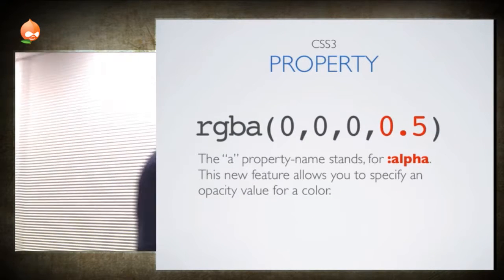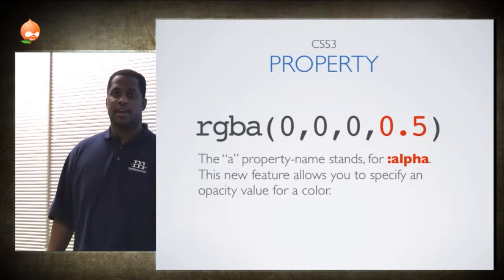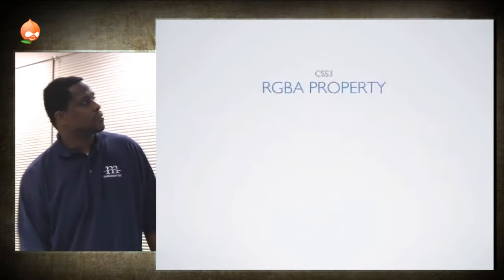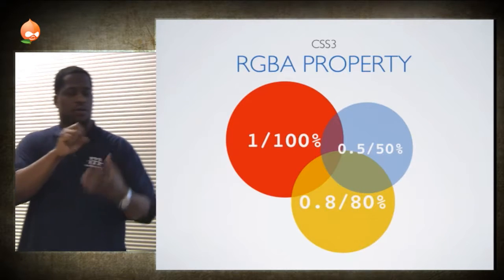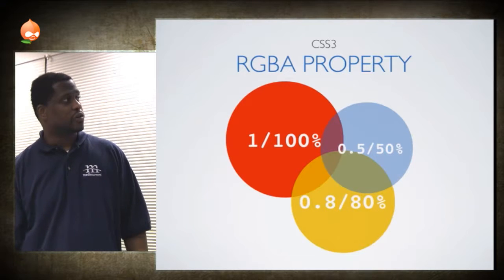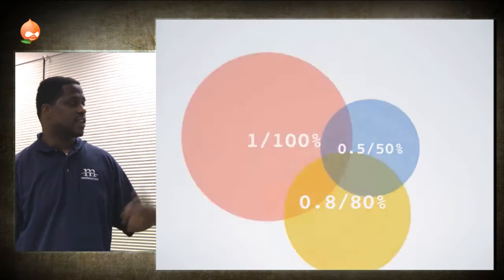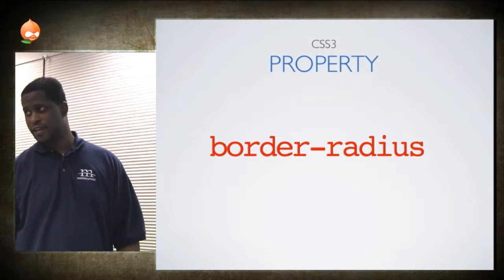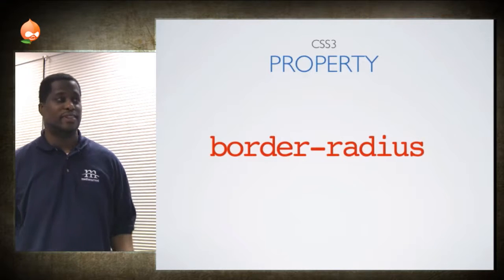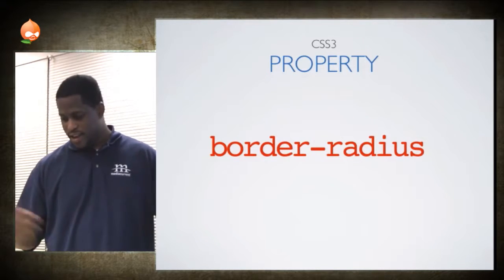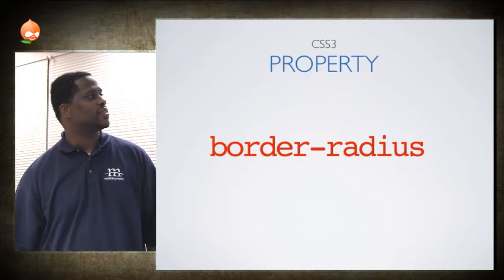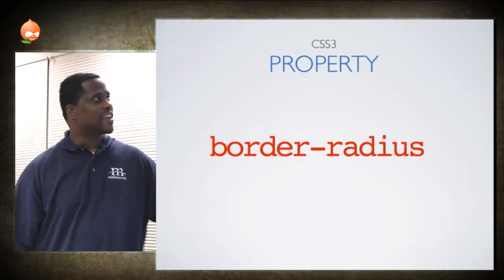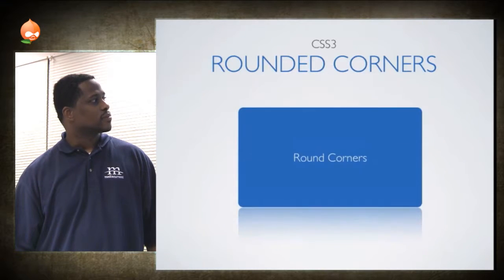These are some of the new features, alpha or opacity. You can make things appear. With RGBA, you can now specify how light or dark, how opaque or transparent you want. It's pretty cool. That's native. You can make rounded corners. I know y'all have seen rounded corners on sites. There was a time when you had to do that through images, and you would spend time making something nice and cute, and then the client tells you, I want it smaller, and now I have to redo the image and everything. That's a thing of the past. It just resizes itself. Like I said, this is a good example. Around the corners.